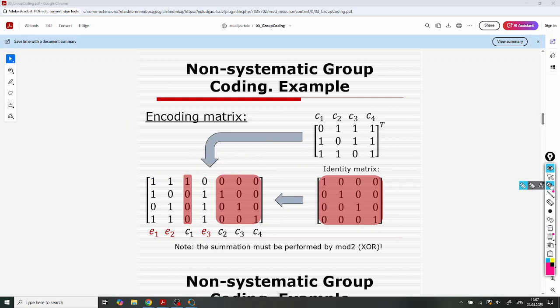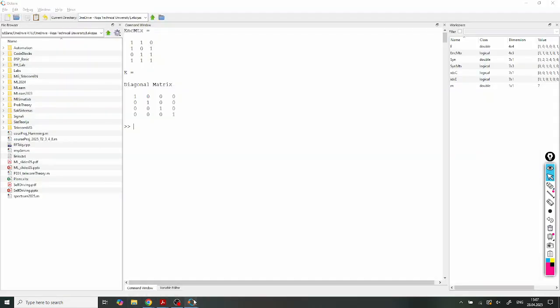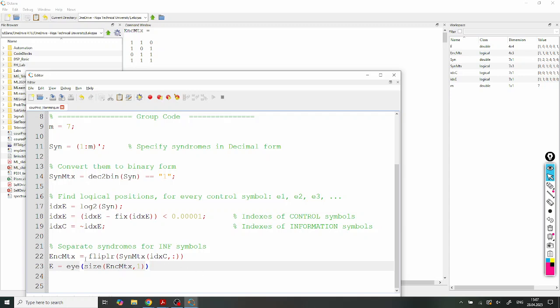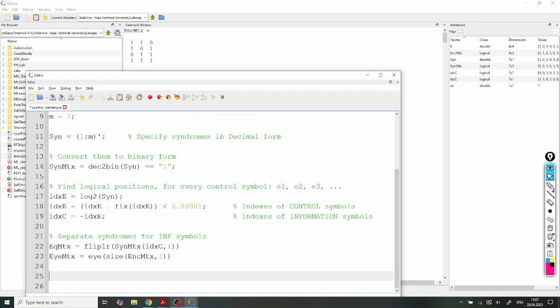So let's just do that. Before that, however, let's make a new matrix. Let's maybe call this not encoding matrix, but equation matrix. This will be the I matrix. And now here, non-systematic code matrices.